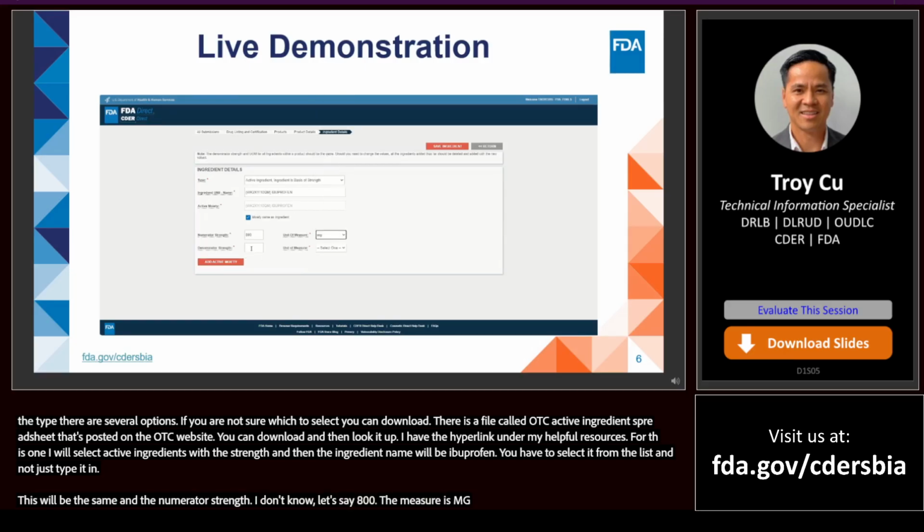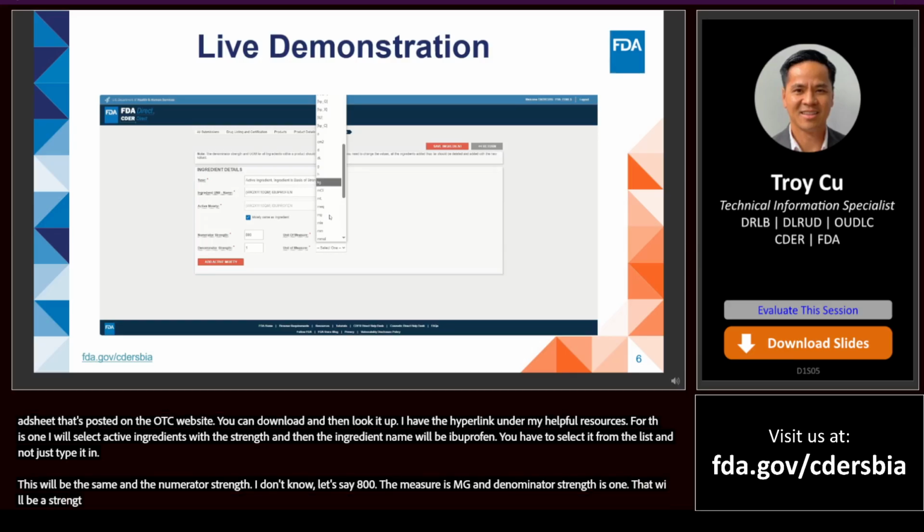And then denominator strength is going to be 1. There's going to be a strength conversion section later on if you're not sure how to convert them. Then save the ingredient.